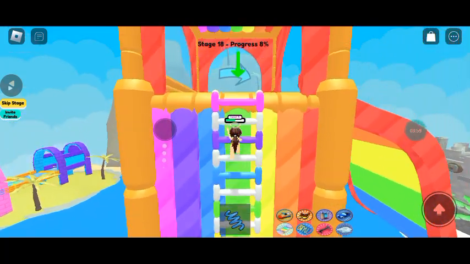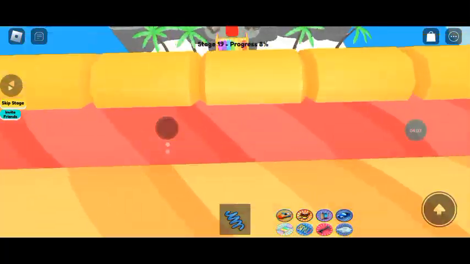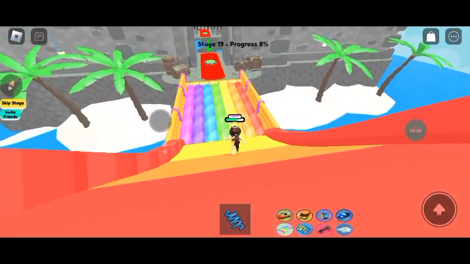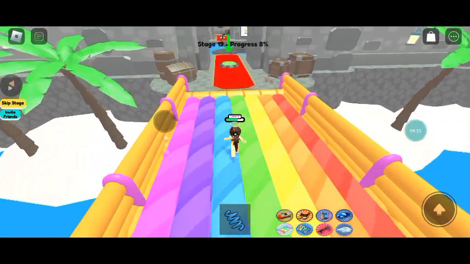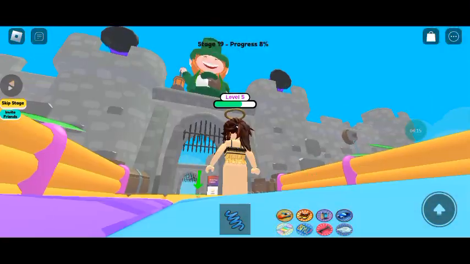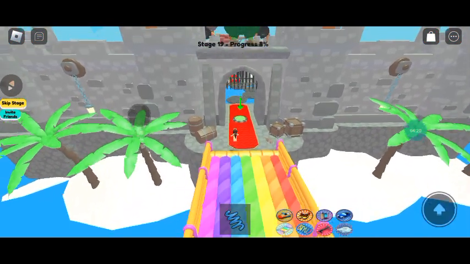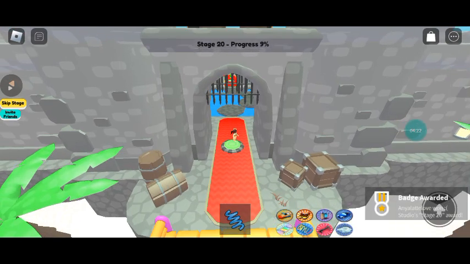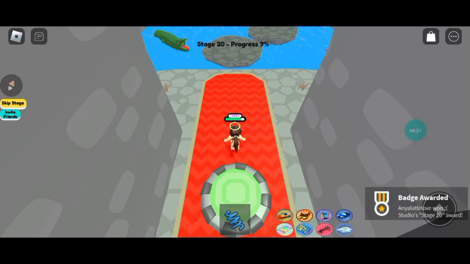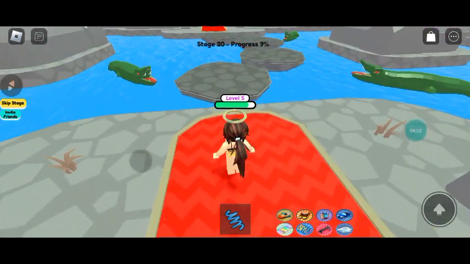Climb up this ladder. Go down this fun slide. Yahoo! Okay, looks like we are entering this castle. And there's a giant leprechaun on top. What's up with that? A leprechaun owns this castle on a tropical beach. The plot thickens. Ooh, and there's some alligators in the moat.